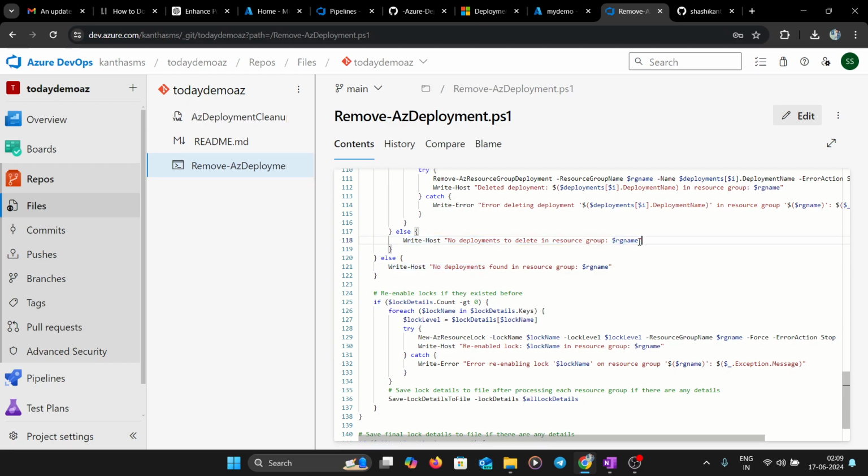Suppose I have given the number of deployments to keep parameter as 100. Suppose my resource group has fewer than 100, then it will print no deployments to delete in this resource group, because it does not have 100 or more deployments, right?